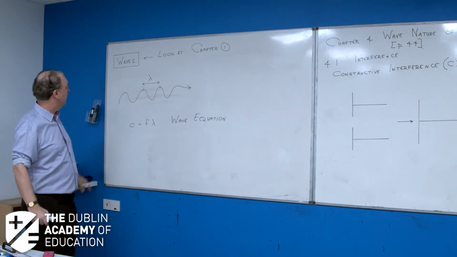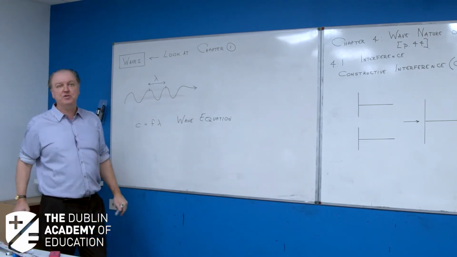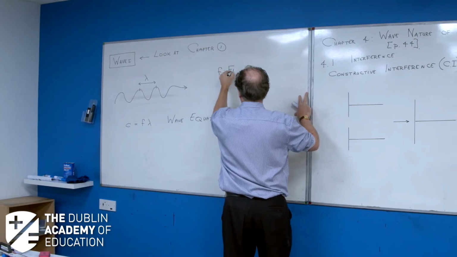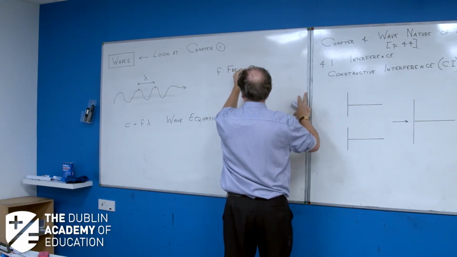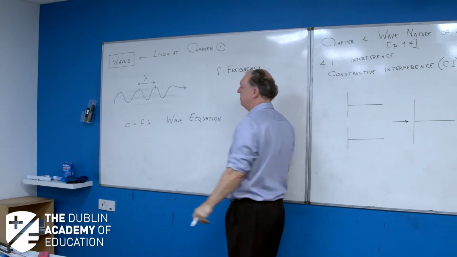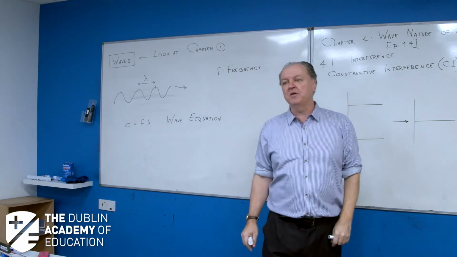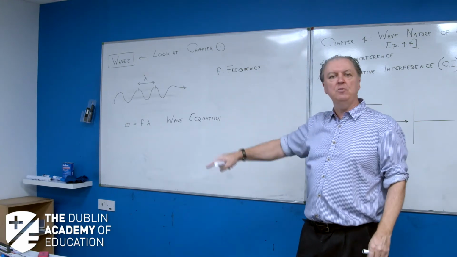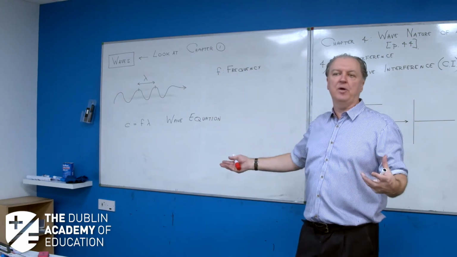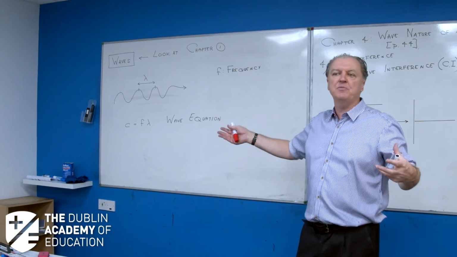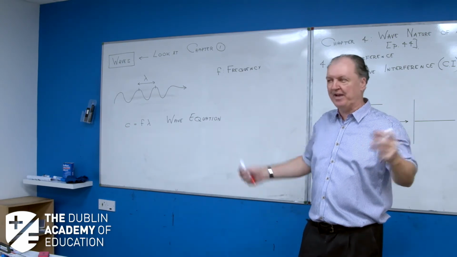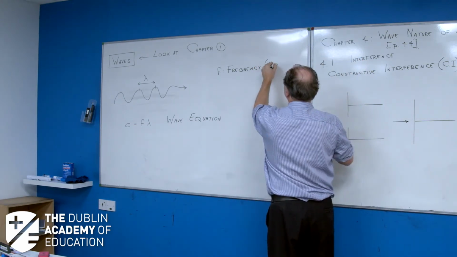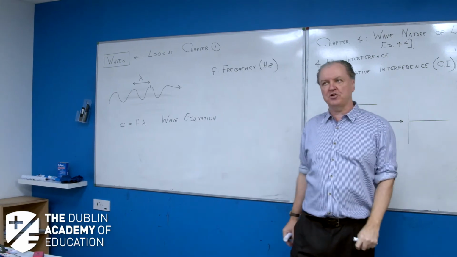There is a wave, like a water wave or a light wave or whatever kind of wave you want. You have something called the frequency. The frequency f stands for the number of waves generated per second. If you're talking about a water wave and you move your hand up and down in the water, the frequency of you moving your hand up and down will generate the waves. So if you move your hand up 10 times per second, you generate 10 waves per second. The frequency is measured in hertz. Waves per second is also called hertz.